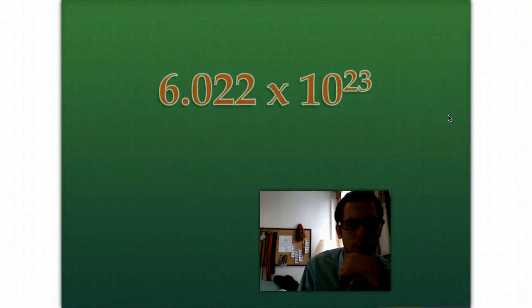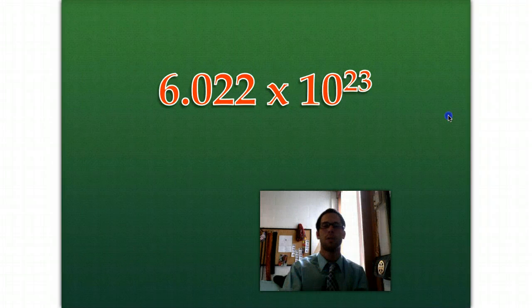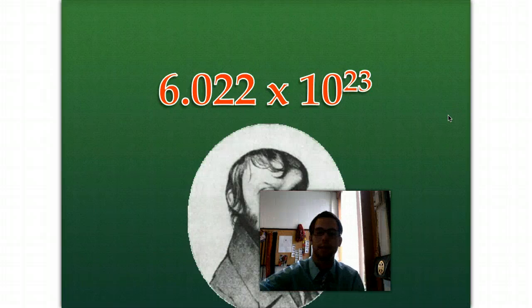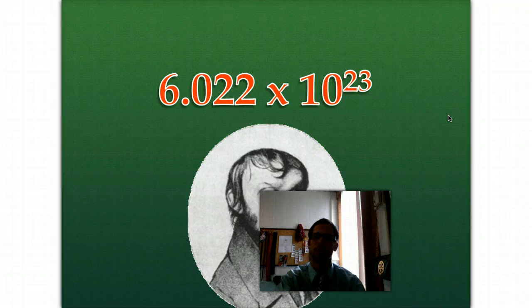Last but not least, oh, boom! Wow, that's a big number. That is also a mole. Now, who tells you that's a mole? This guy right here, Amedeo Avogadro. Now, Amedeo Avogadro, not necessarily the best looking individual, but a very smart Italian chemist. So let's talk about what he's done.